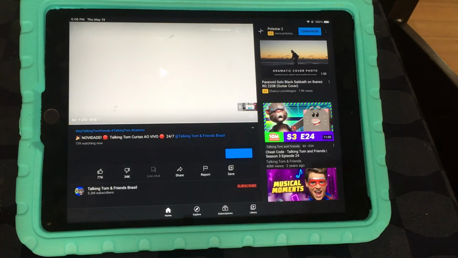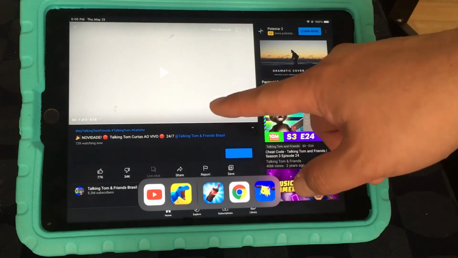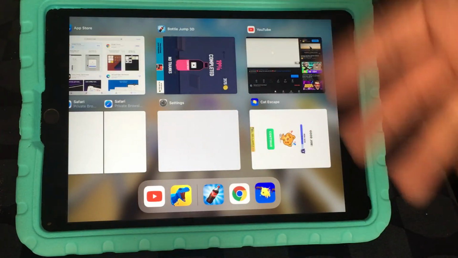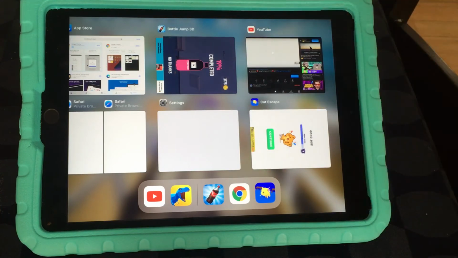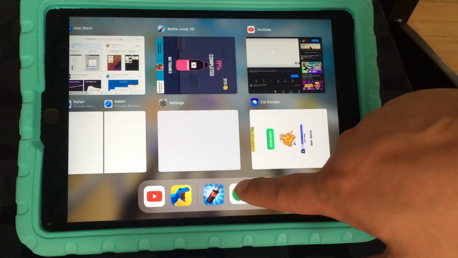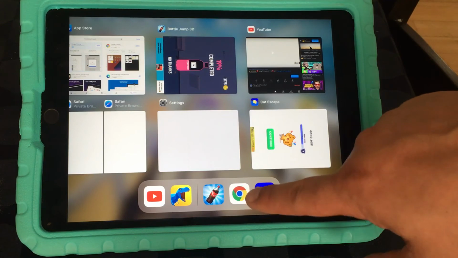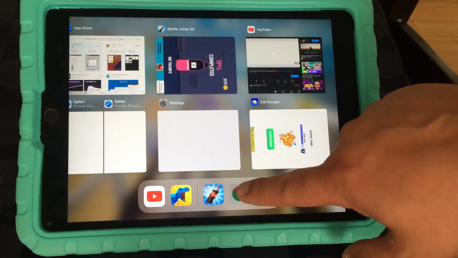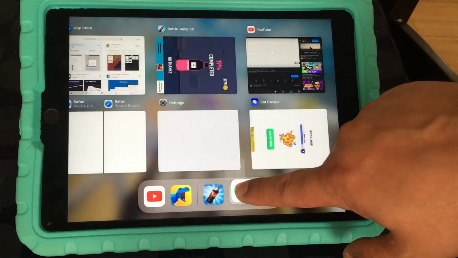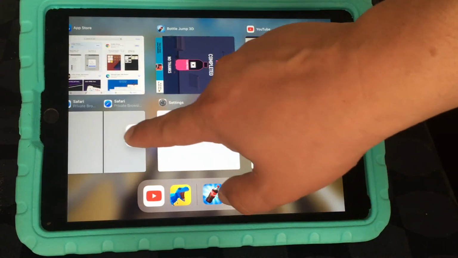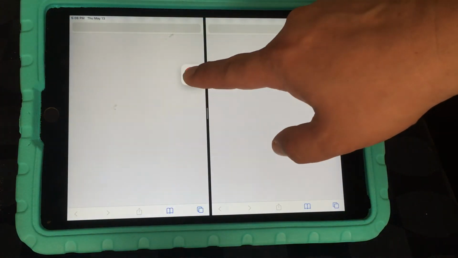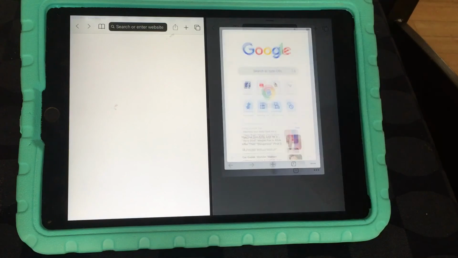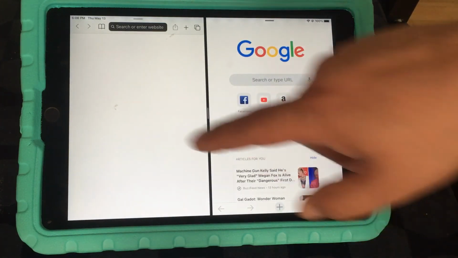On the other video, I'll show you how you can do it using the app drawer over here. I don't know what you call the screen where it shows all the loaded apps. It's really simple. You just choose an app from your dock, like I'm going to use Chrome again. And then once it shows that, I can slide it over onto any of the apps, and then they'll do split screen. So good luck.